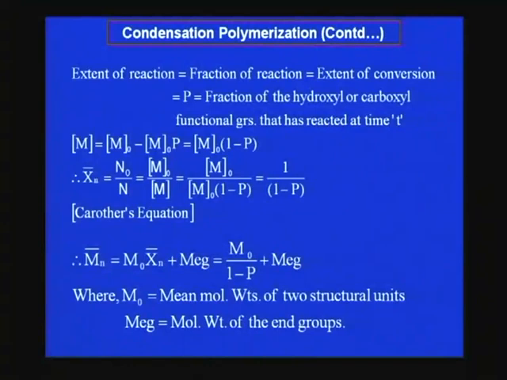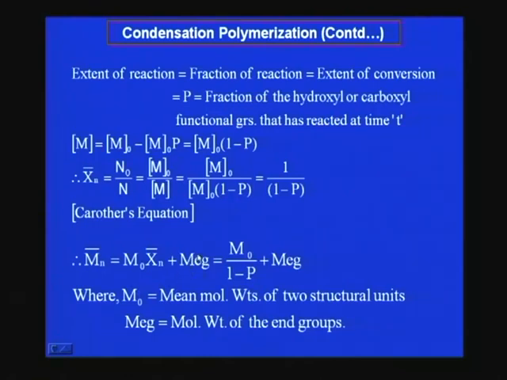You have to go for numerical calculations: calculation of polymerization rate, calculation of polymer growth, calculation of percent conversion, calculation of molecular weight of the product. Yes, please. This M0 and M, these are in terms of molecular weight of the monomers. Then how do you find Mn bar, the number average molecular weight? This is the number average degree of polymerization multiplied by the molecular weight of the monomer M0.